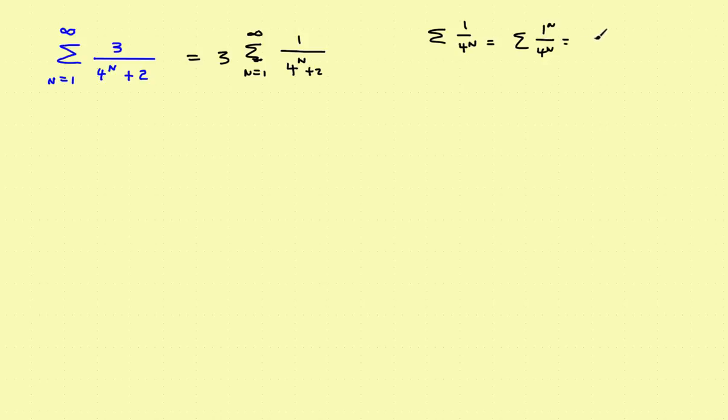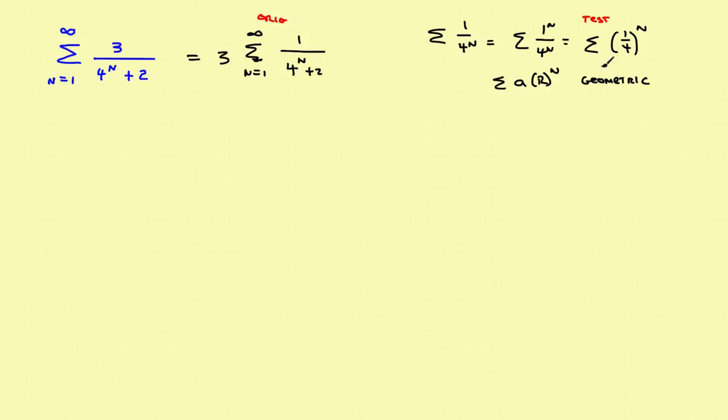Now, since both of them are to the n power, you can write that as the summation of 1/4 to the n power. And what this is, if you recognize it, it's in the form summation of a times r to the n power, or in other words, it is a geometric series. So this new series, the test series, is a geometric series. And this is your test series right here, and this is the original series.